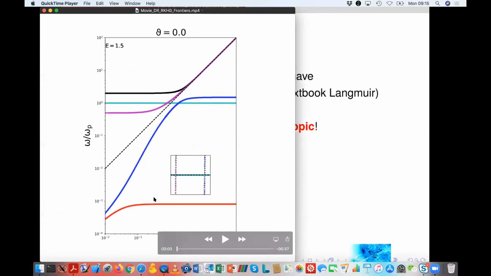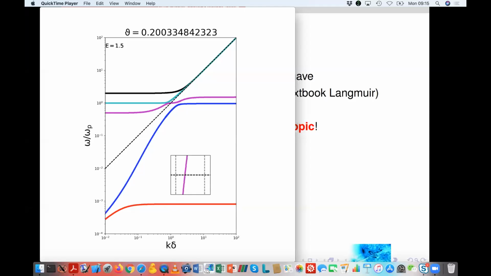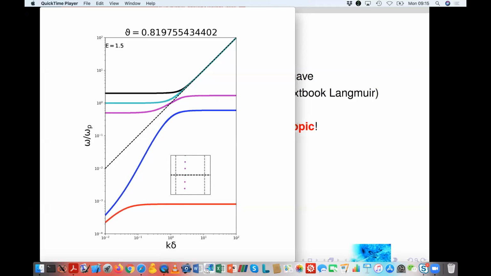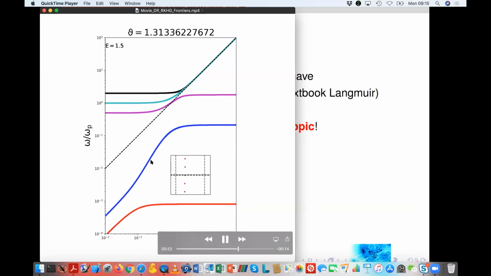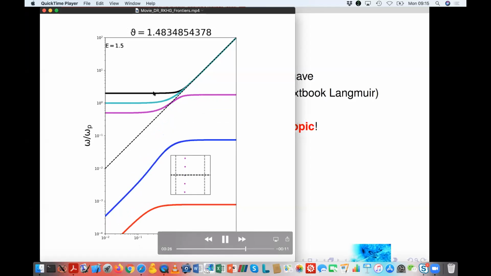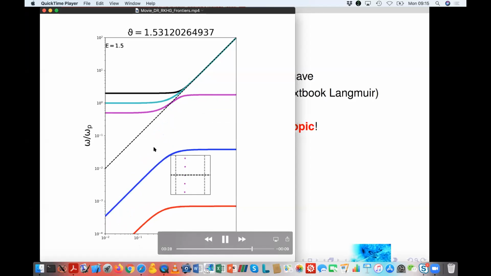And so in the cold case, I have 5 curves, the red, the blue, and these 3 here. And I'm going to start varying the angle here if I play the movie. And what I'm showing in the inset is what happens here, basically, where we had 2 modes that were crossing at exactly parallel, but at any non-parallel orientation, they actually avoid crossing. And so then you always have, if you go from bottom to top, the ordering where you first encounter the red, then the blue, then the purple, then the cyan, then black. And that's an ordering scheme that you can use at all angles.